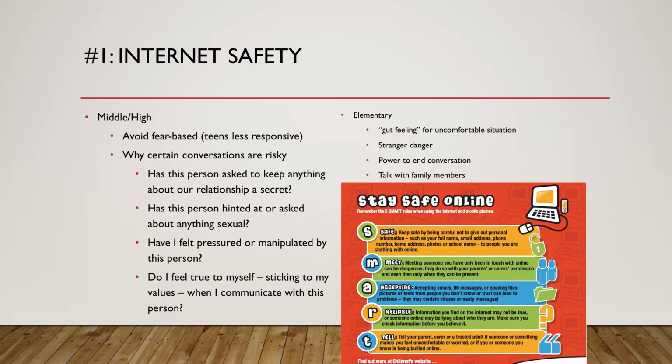At the middle school or high school level, one of the things that you really want to try and avoid is any kind of fear-based mechanisms or teaching strategies, because teenagers really don't respond to fear-based approaches. It's just a developmental thing. They're trying to break away from adults, and so anything that you tell them that's bad, just like smoking, drugs, everything else like that, they're less likely to believe you. So instead, maybe talk about what kind of conversations can be risky, and just say, these are some questions that they could ask themselves to try and identify whether or not they're really being safe online or not.